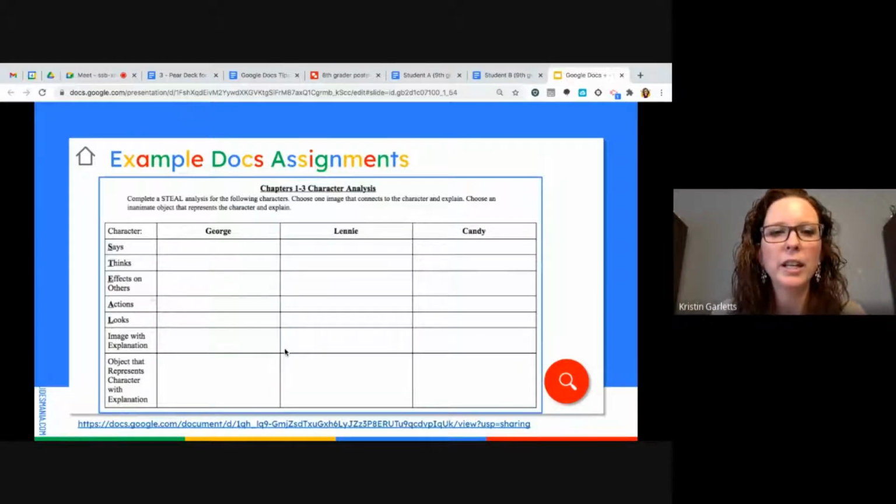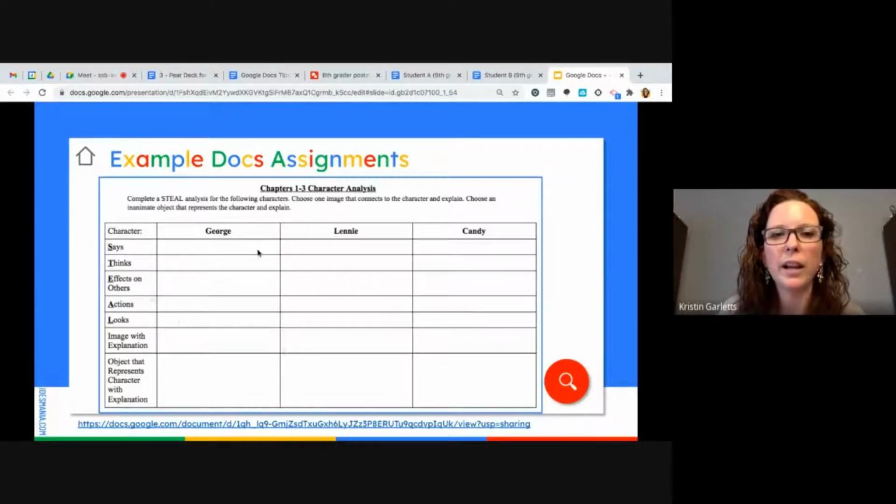In this worksheet, this was a steal. This is a graphic organizer English teachers often use for characters, but you could totally do this for history or science also if you were learning about different scientists, different figures from history, you know, again, using that multimodal.